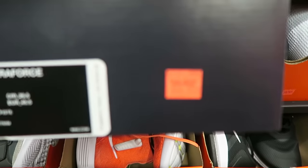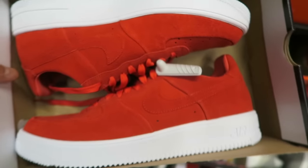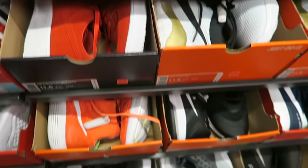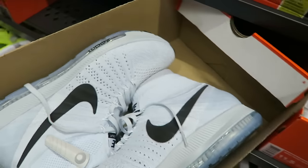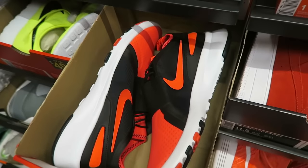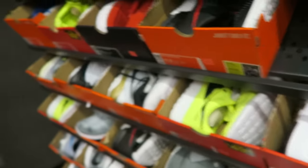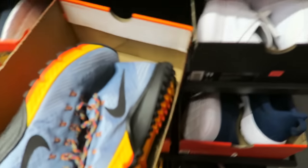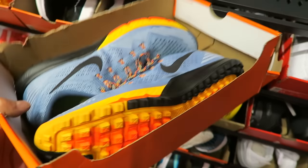Look right here, man — Ultra Force, 50 bucks. The only reason I'm pulling it out is because I love a poppin' red colorway. So there we go. We've got the Zoom All Out Flyknits — what do you guys think about those? These look like water shoes — we've got water shoes in the building. There's so much stuff here. Look at those crazy colorways, stuff that stands out. Bang.